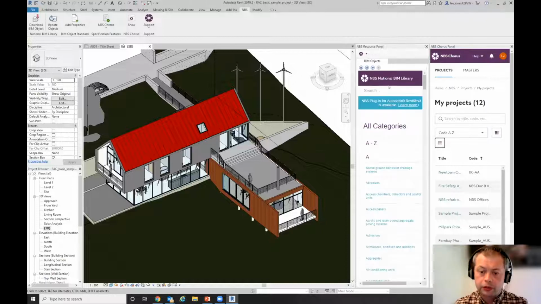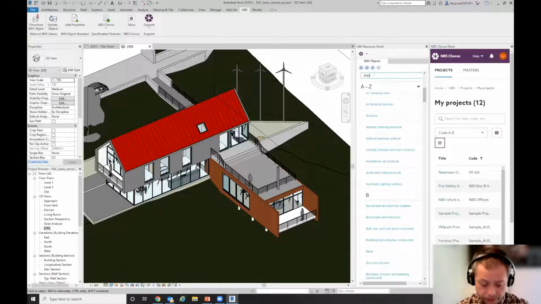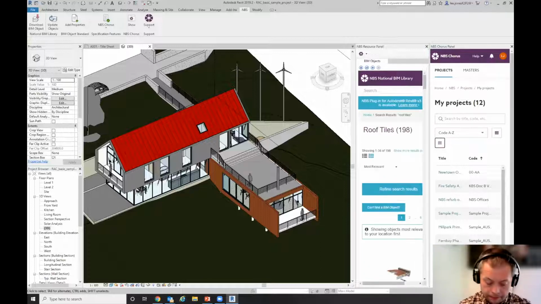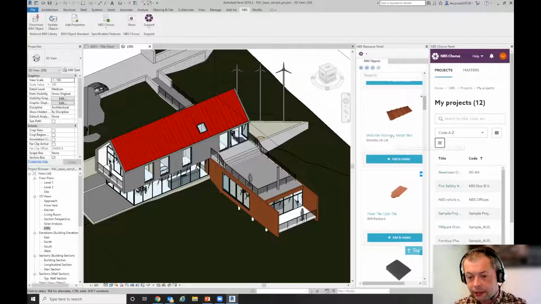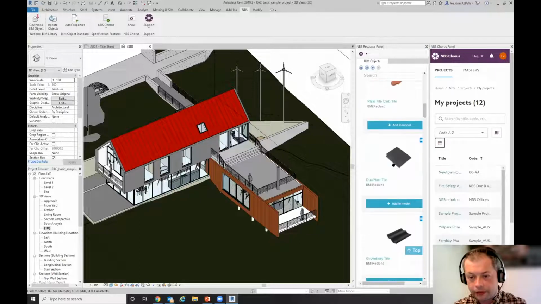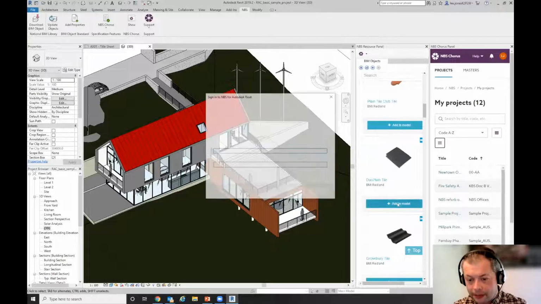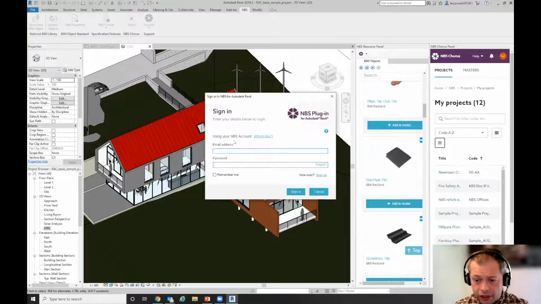But what you can do now is search for the BIM objects and add those to the specification directly from this plugin. So if we were going to look for roof tiles, for example, search for that, and you can see that it brings in a load of different options. Just for this demo's sake, I'm going to add this one in, and straight away it's asking me for my login details.